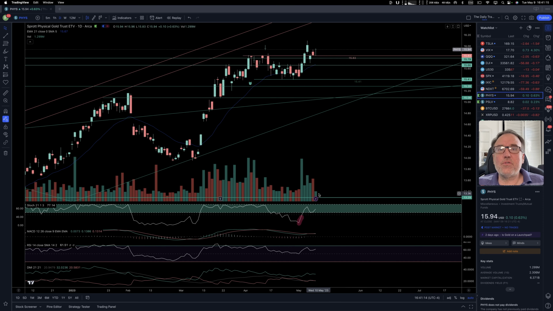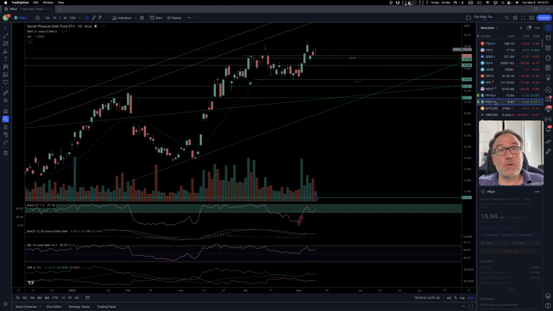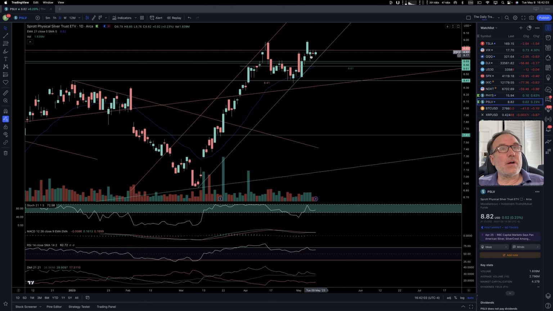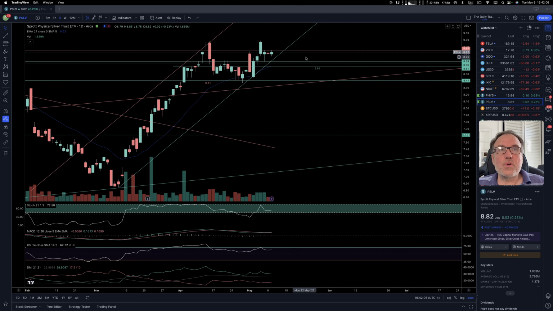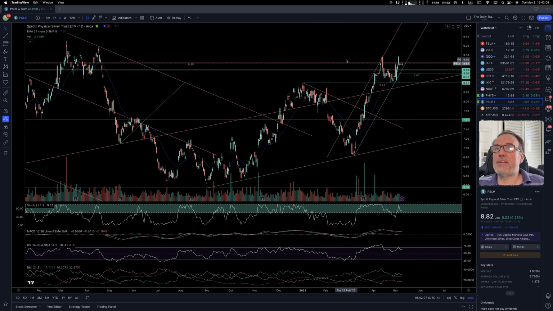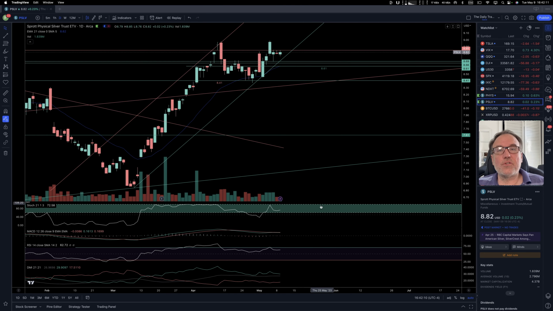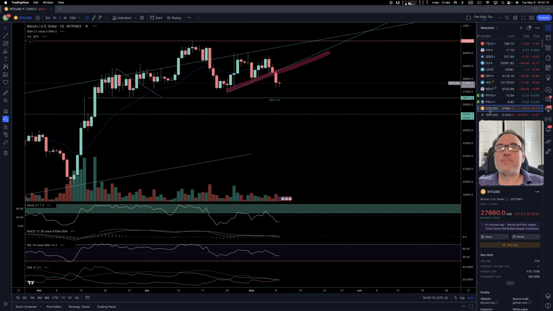Gold is climbing higher. Stochastic is rebounding nicely. I am personally invested in gold and silver. When you see on my watch list that I have this little green thing, this means that I have a position. That's a little transparency here. So I am happy when gold is going higher, and also I'm happy when silver is going higher. Right now, silver, look at this again. We really have a hard time at 885. 885 is really hard to break. We still have a good stochastic, so chances are still on our side.